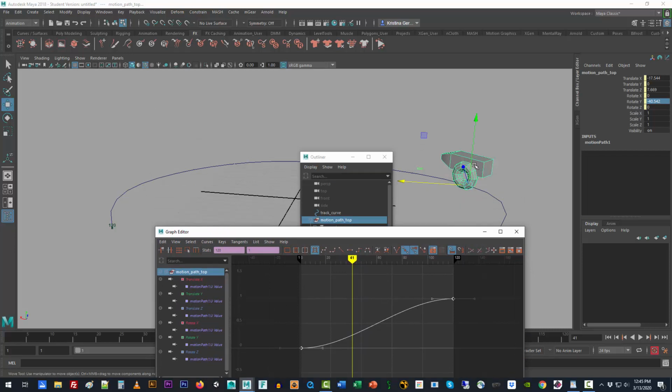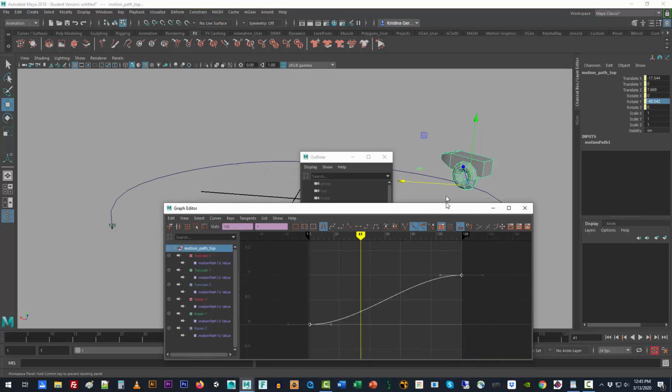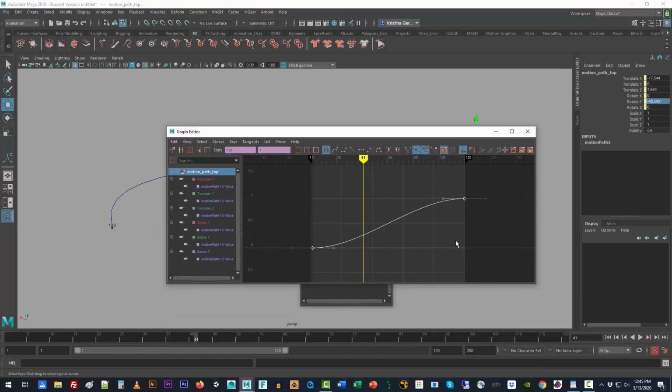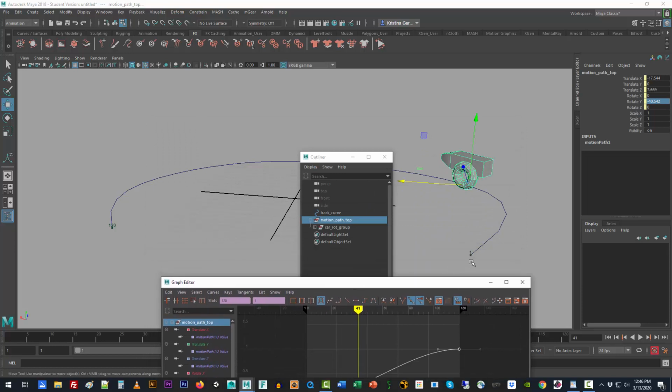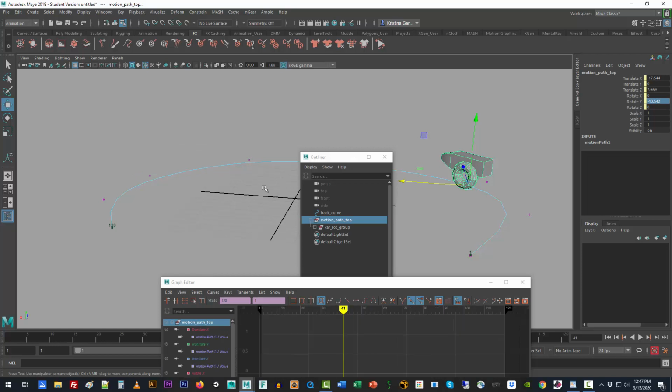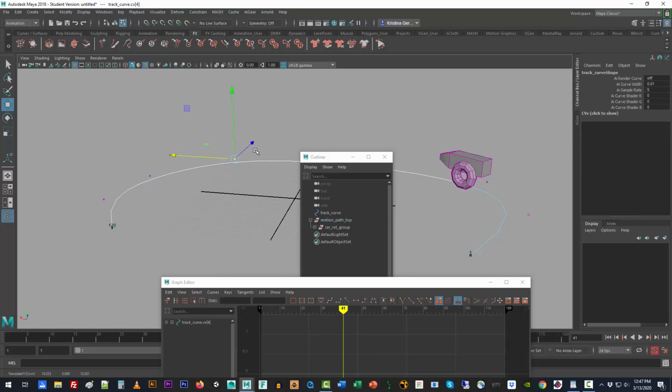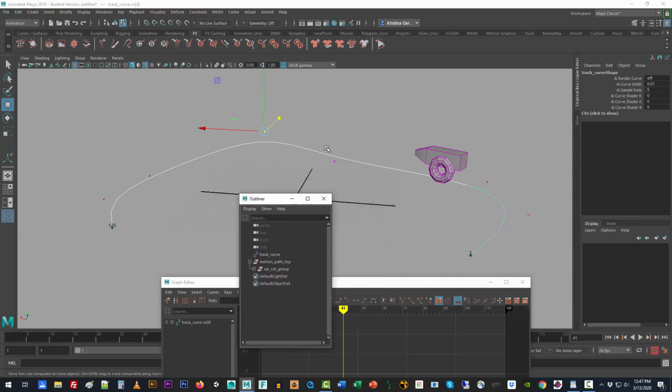So this is no longer animated using actual Cartesian points in space. It's animated using a 0 to 1 scroll bar. So the values that we have here are not actual points in space like we've been doing when we set keyframes for things. You're basically telling this vehicle, this node that you've assigned to the motion path, I want you at frame 1 to start on this end of the spline and go all the way over here to frame 120. And the reason these aren't specific points in space is you can always, even when this object is assigned to the path, continue to change the path, as I'm doing now.